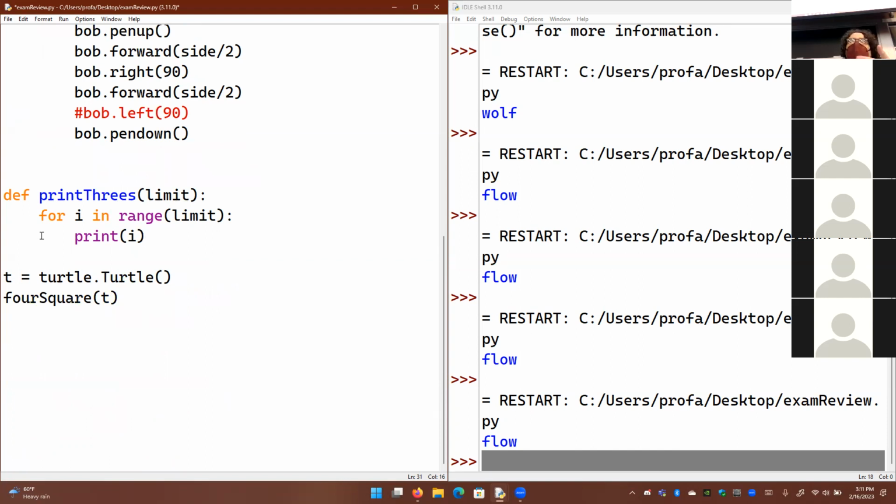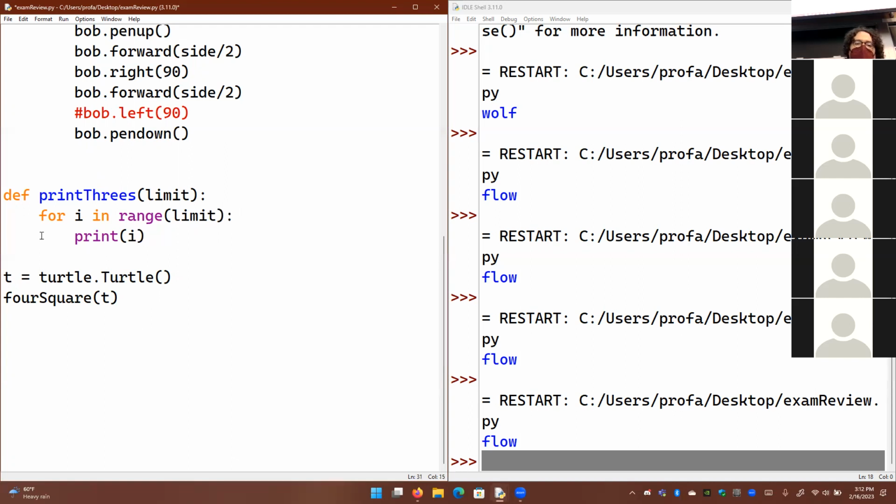Now from here, we have multiple different paths to victory. One way is, what if I do i times 3? Then I would go 3, 6, 9, 12. I'd have to stop a bit earlier, but I think that would work by just dividing the limit by 3, right? One possible path to take.